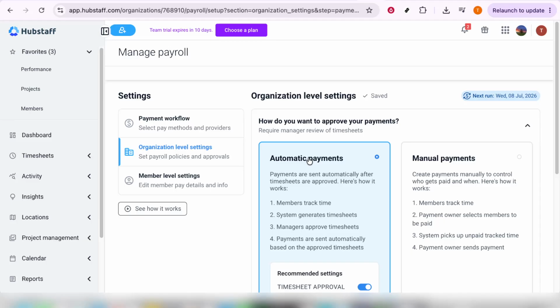To wrap up, once all these steps are completed, you will have successfully set up automatic payroll in Hubstaff. At this point, it's a good idea to review all your settings to ensure everything is correctly configured according to your organization's needs. Maintaining accurate records and settings is vital for minimizing future issues. Remember, using Hubstaff's automatic payroll feature not only saves you time, but also adds a layer of accuracy and reliability to your payroll process. If you need further assistance at any point, Hubstaff provides excellent support and resources.